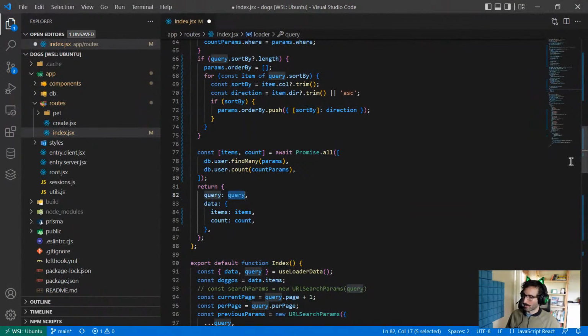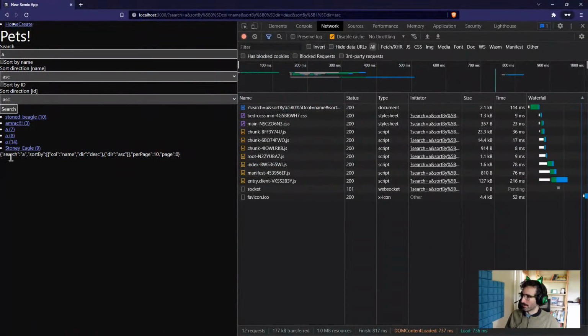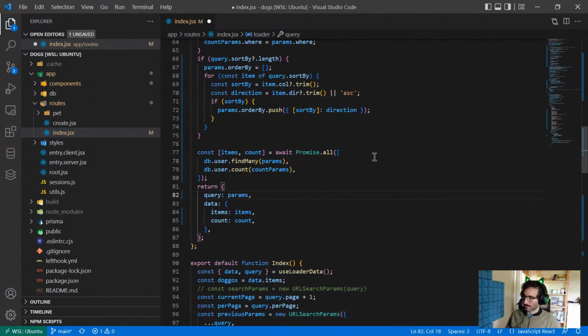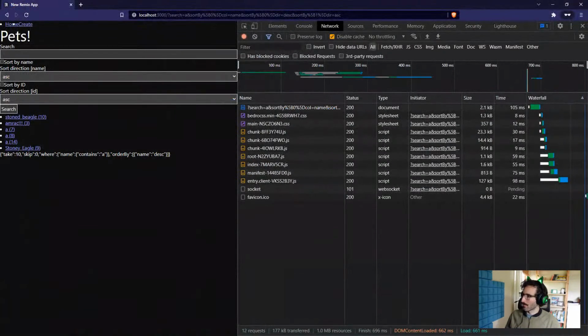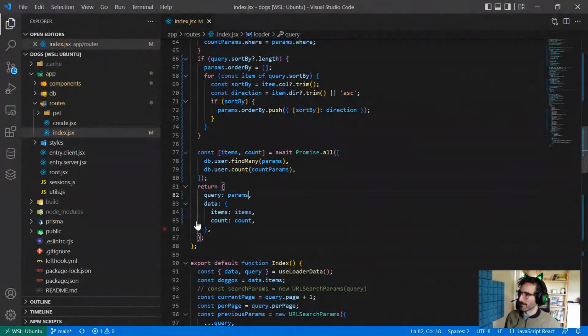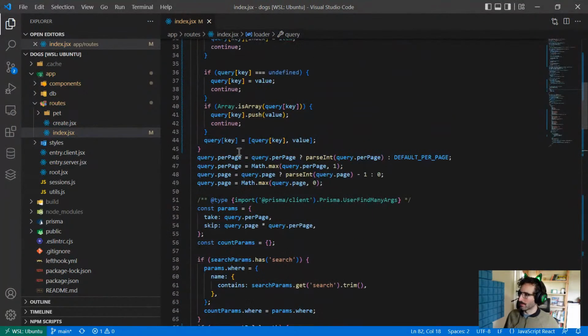And what I had before was also per page and page. I like this probably better. This is going to be easier.